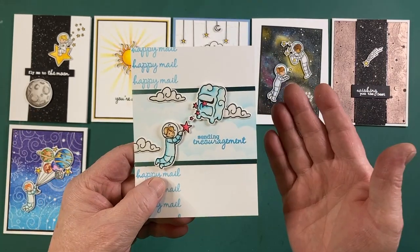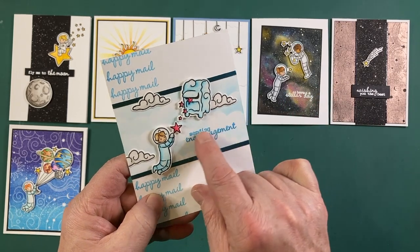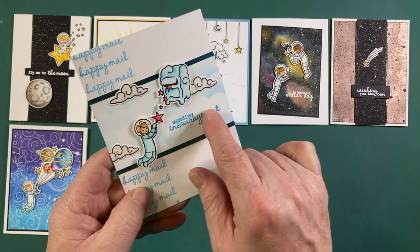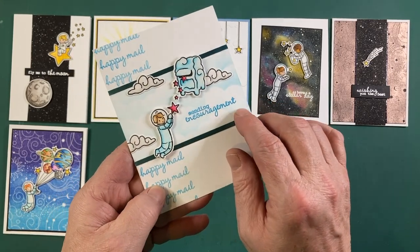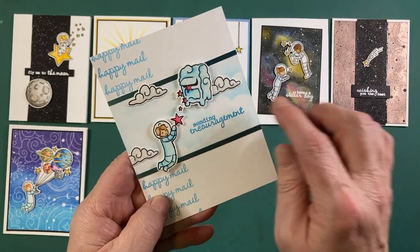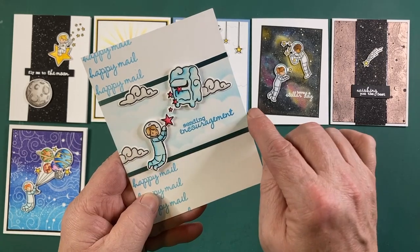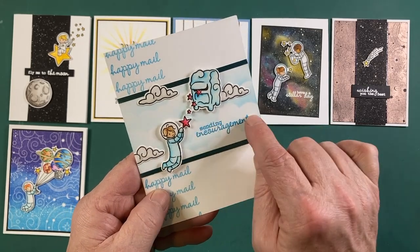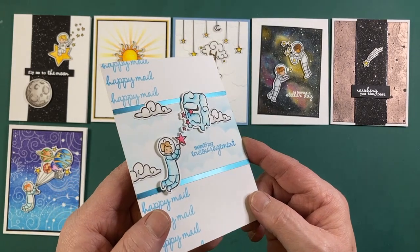So since we're not in outer space, I decided to ink blend some clouds on a scrap of white cardstock. I used Splash ink and the My Favorite Things mini cloud stencil. I trimmed a panel of that to 2¼ inches by 4¼ inches, and I stamped the sentiment, again using Splash Reactive ink, and embossed that with some clear embossing powder.